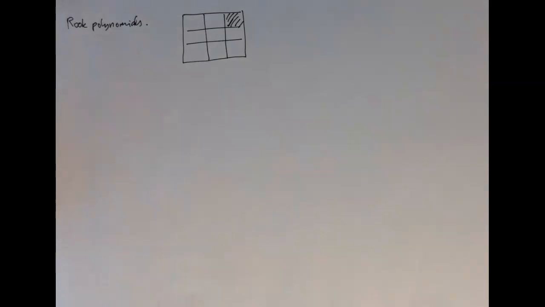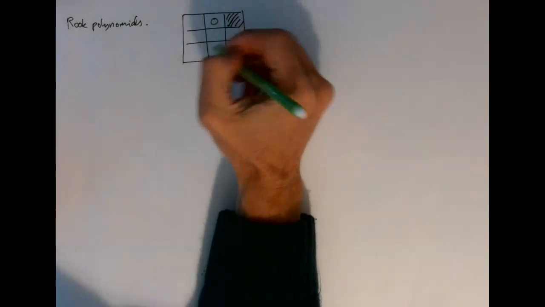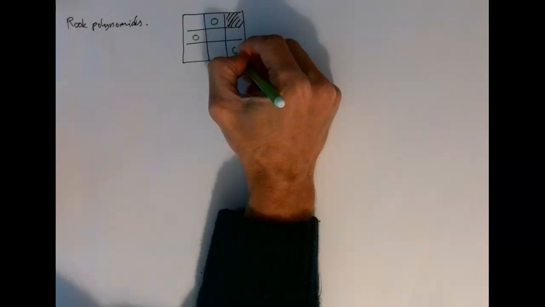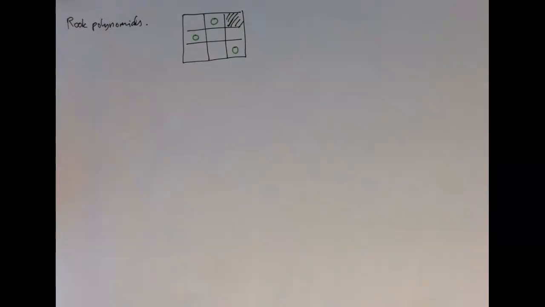And so, if you remember, the way we think about matching problems in terms of chessboards, we're trying to place rooks or other kind of markers. I'm just going to draw circles because I can't draw rooks very well. You want to place circles on this chessboard in such a way that you never have two markers in the same row and you never have two markers in the same column. So one way we could do it here, for example, we can put a marker here and a marker here and a marker here. Okay, so now we've got three markers on this chessboard, so you never have two in the same row, you never have two in the same column, so that's an admissible placement of rooks.